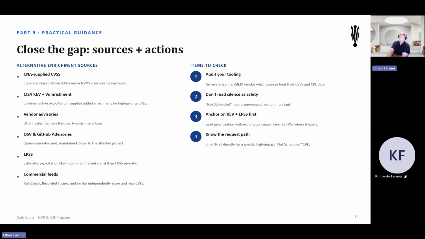there's a high likelihood that if you have a very niche system that isn't widely used and there's a reported vulnerability from it, that vendor's not going to be a CNA. It's likely not going to be important enough to get into NVD. And so there's a very good chance that in some of these cases you won't have a CVSS score. But the CNAs hopefully are doing a good job of handling that.